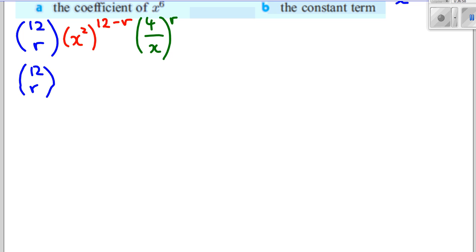2 times 12, 24. And good, it's good that you realise subtract 2r. That's the main error. Some people do 24 minus r. So like Krista said, it's 24 minus 2r. So be wary of that. That's something to be wary of.